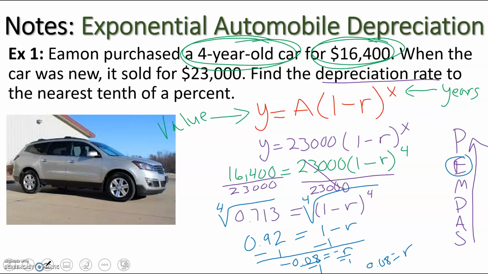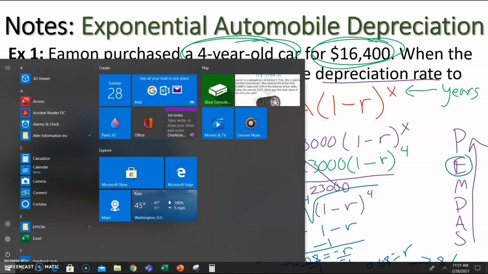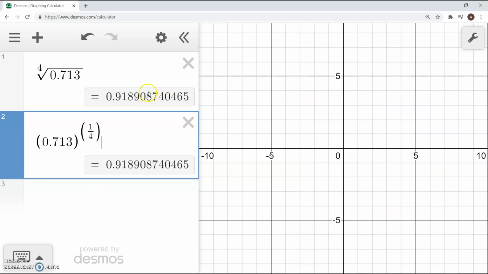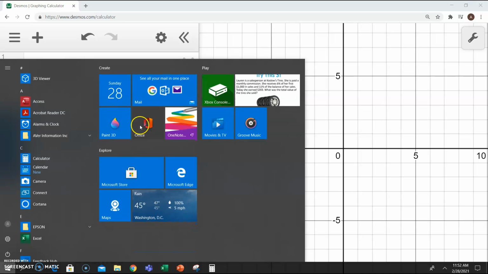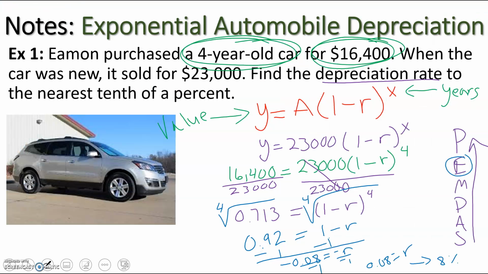So our depreciation rate to the nearest tenth of a percent is going to be 8%. Now, my only concern here is if we've actually got to the nearest tenth of a percent. So let's look really quickly back at what we had here. If we were to actually round to the nearest tenth of a percent, we actually have 0.91, and if we round 0.919, let's see if that alters our answer just slightly.